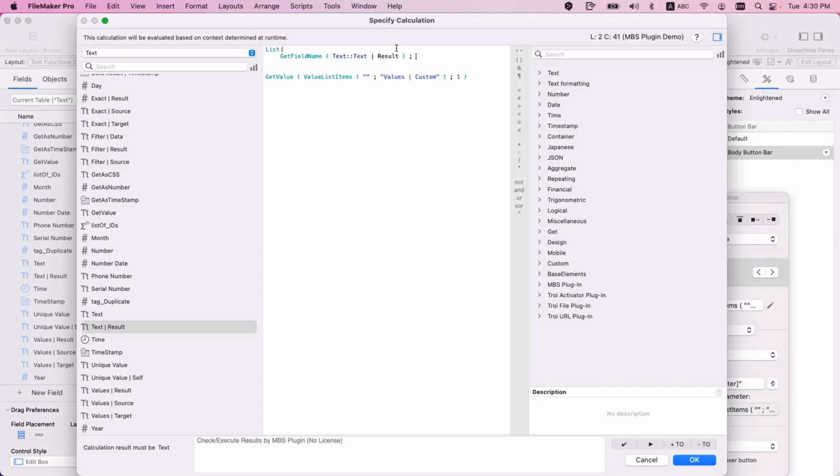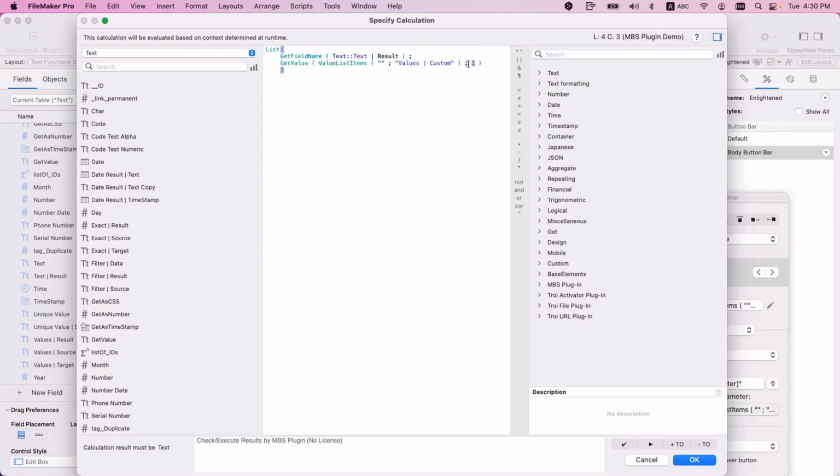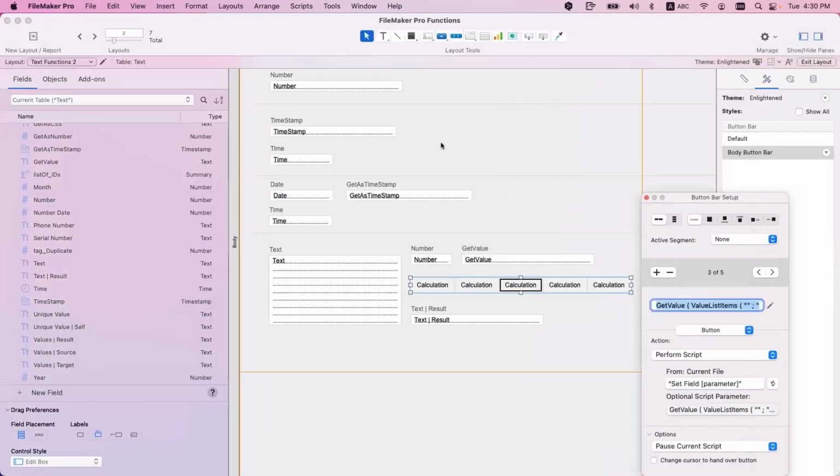That is the first value of my script parameter. And the second, this is the field name I want to set. This is the content I want inside that field. So you do that on all your parameters with the right number.